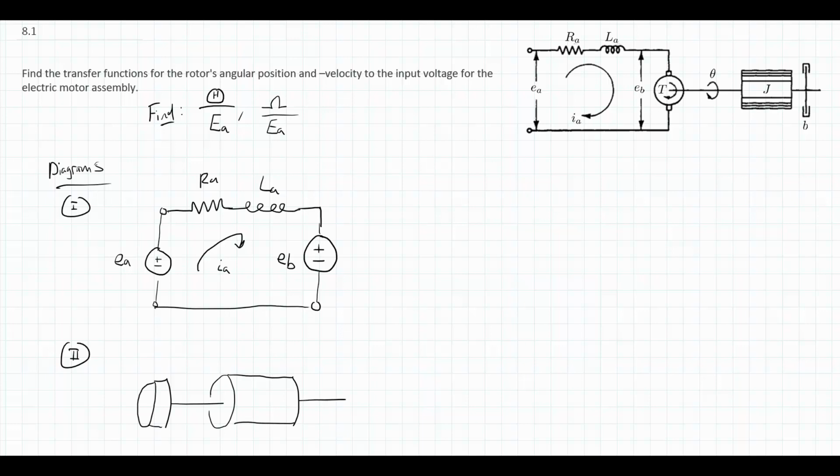So I want to establish a coordinate system here. I'm going to just call this the x direction so that I can say I have the angle around the positive x direction is what we're calling theta here. So x positive right, and theta is, using the right-hand rule, positive around the x-axis.